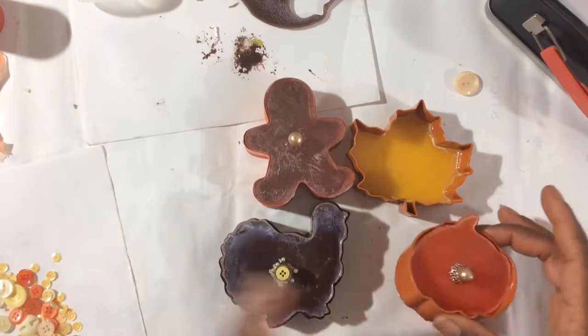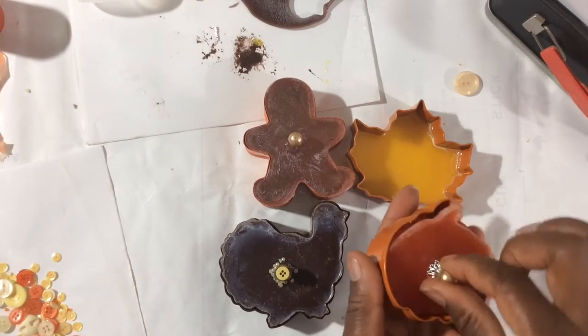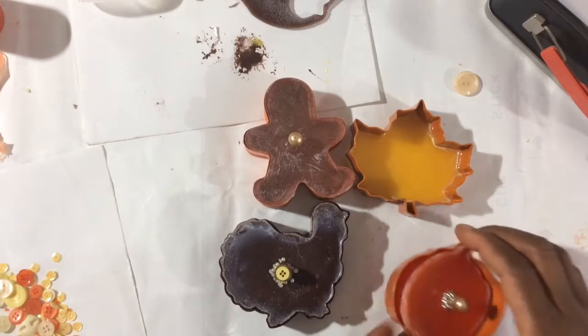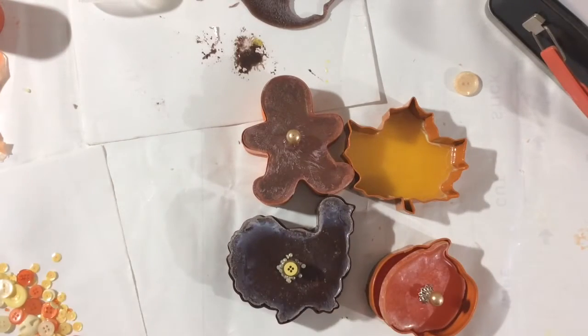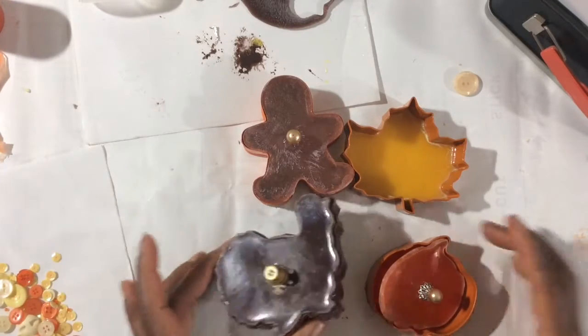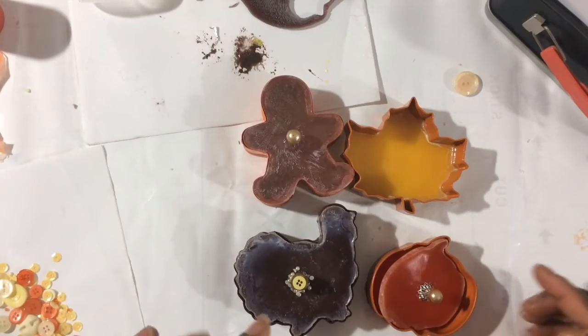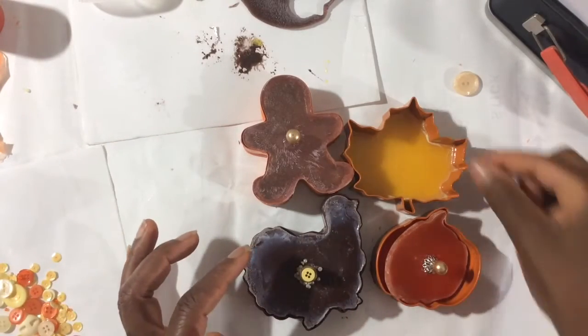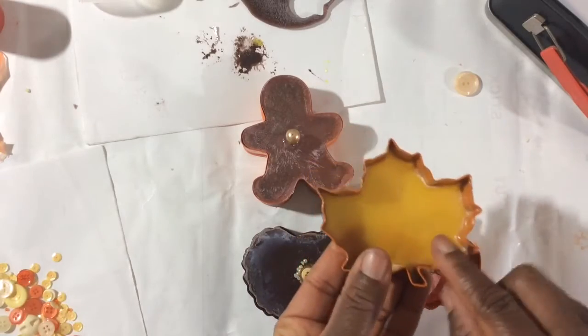You guys, these are little trays with lids. So cool, right? You can customize any color you want. If you can find the cookie cutter, you can make it into a trinket tray with a lid. Now, you can make these without lids too, as you see here.